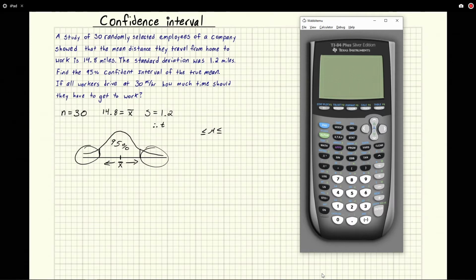And the reason we have this is because we only asked 30 people. Those 30 people we asked could all be weird people who live like 50 miles away from work. And we could get some mean that's just not really the average. It's not really what all 700 people would be like. But 95% is pretty high, a pretty safe bet that it's a good estimate.